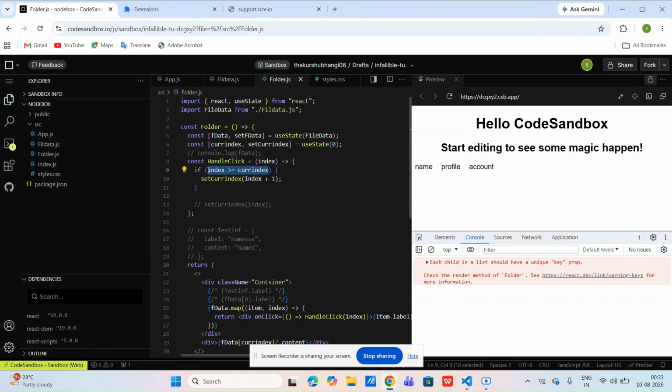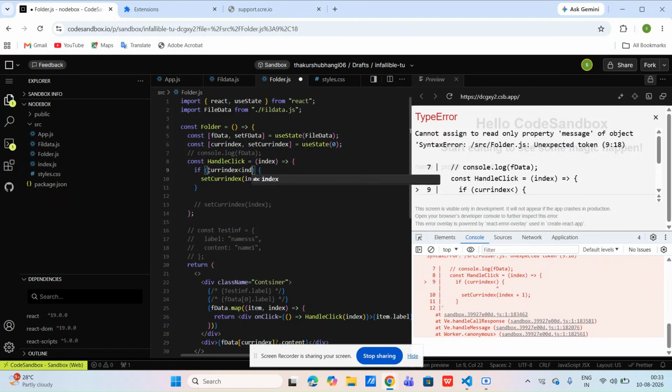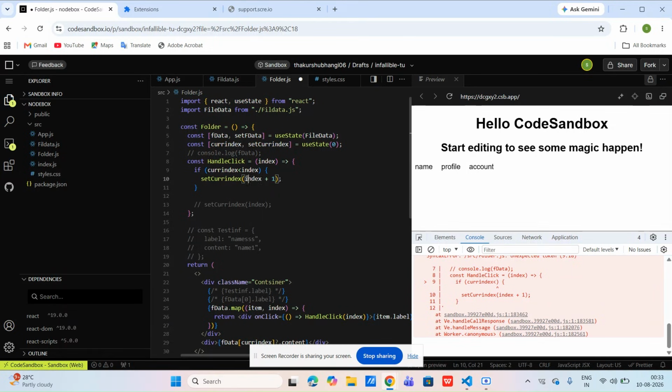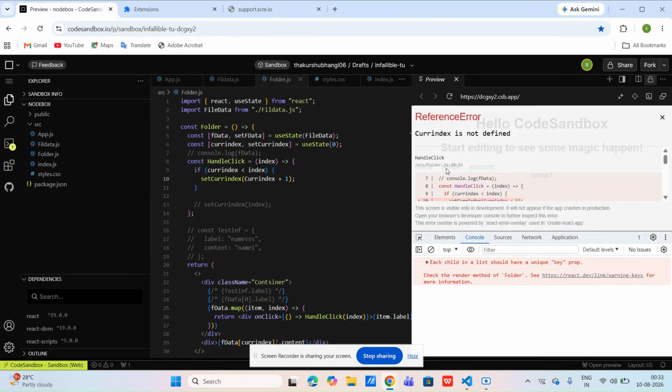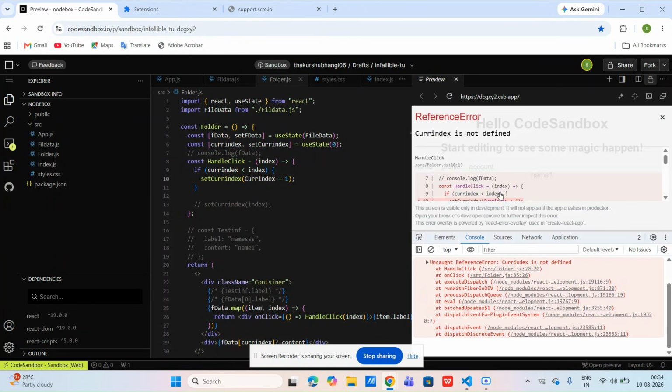Wait. If currentIndex is less than index, then currentIndex plus 1. Okay, let's try this out. currentIndex is not defined.